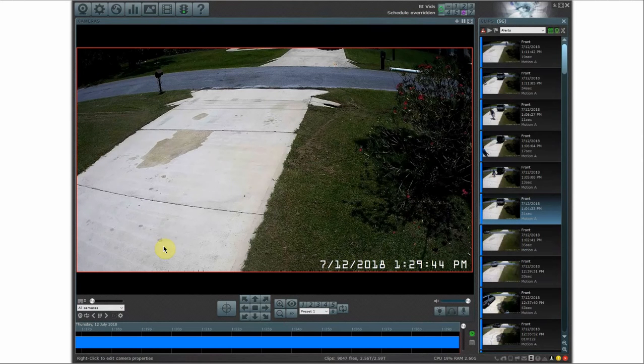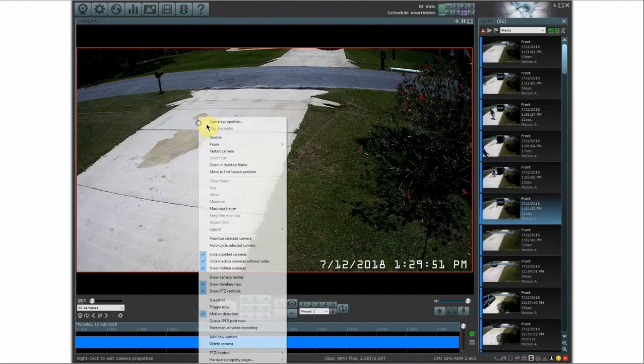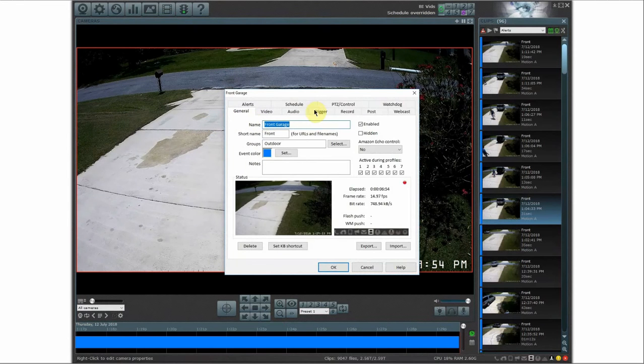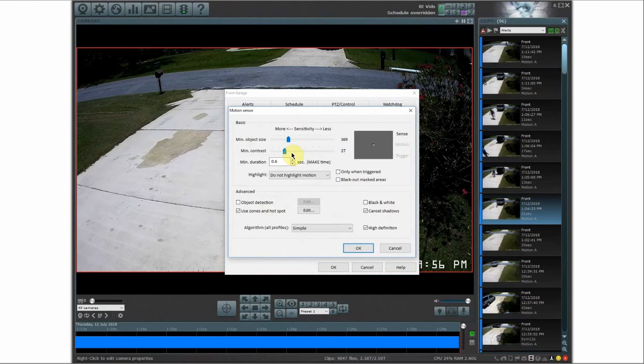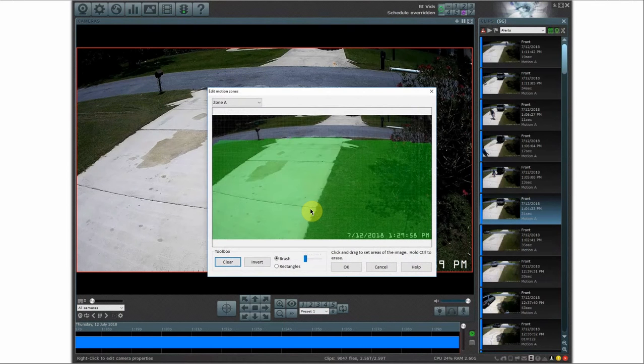Right now, for all example purposes, this camera is recording continuously. I have it also set up for alerts for the entire zone area. If I go into my camera properties here, trigger, motion sensor, I only have one zone set up on this camera. And actually, I don't even have my road set up as a trigger except this little area right here, which I need to go in and adjust. So let's take a little bit of the road out. The only time this camera ever triggers is if there's any motion inside my property line, essentially. Even if this bush is swaying, it's going to trigger it.